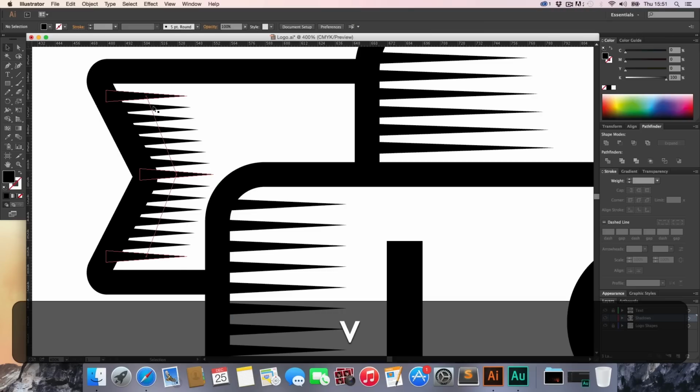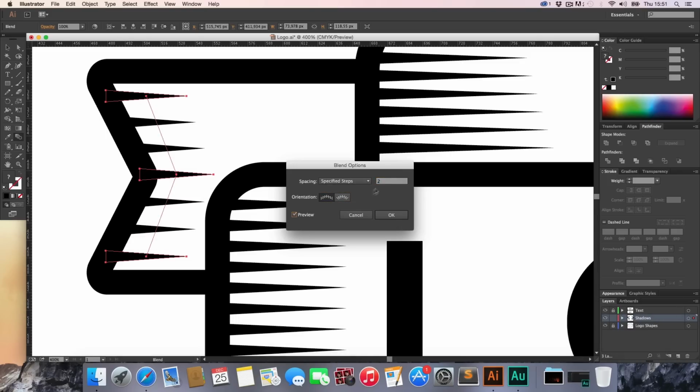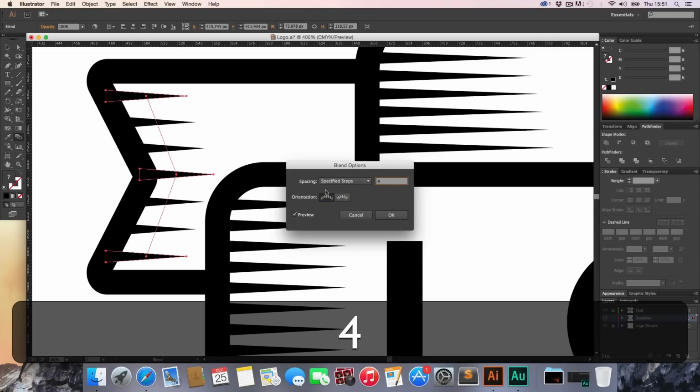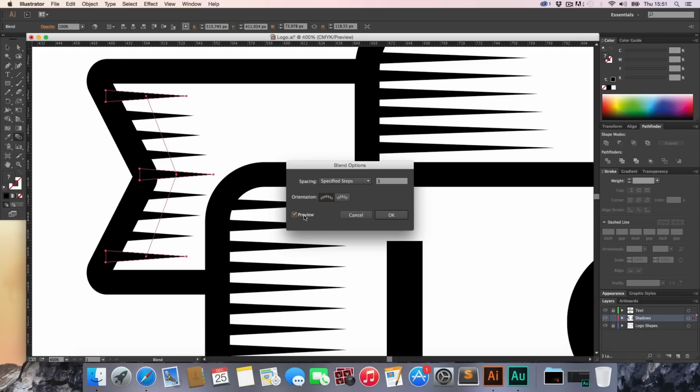But I don't like the specified steps, so it's way too much. Oh, actually just 6. Maybe crank this down to 4. Nothing. I also have to enable the preview window. 4, how's 3? Yeah, I guess 4 was alright.